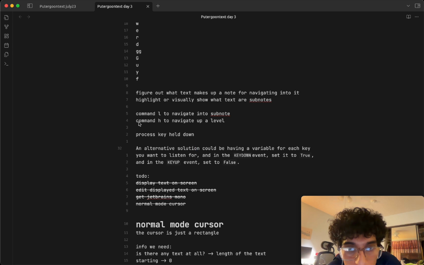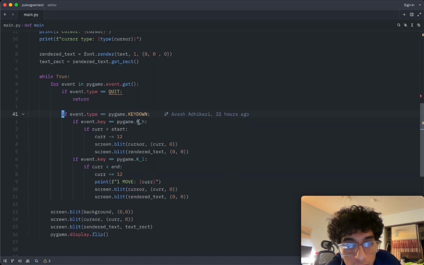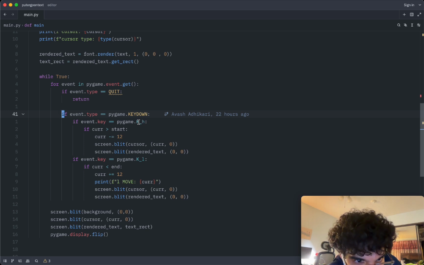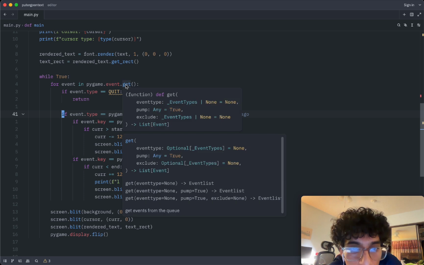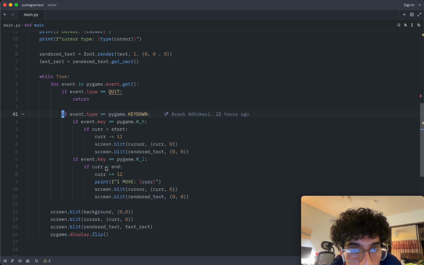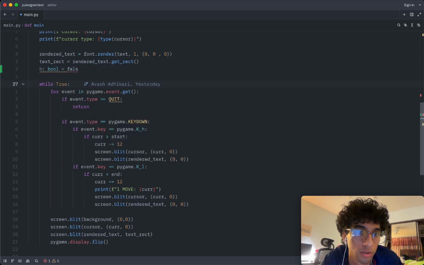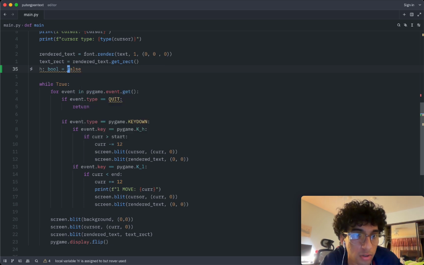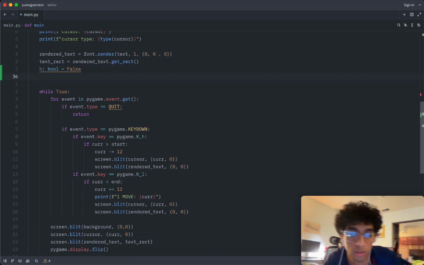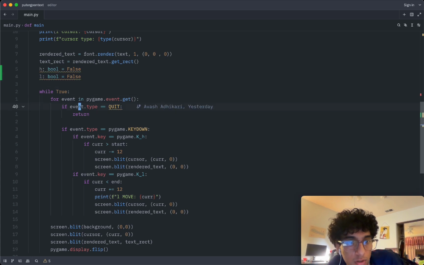Alright, here's the advice. Alternative solution could be having a variable for each key you want to listen for. In the key down event, set it to true, and in the key up event, set it to false. H, let's go to false. Is it H bool equals false?